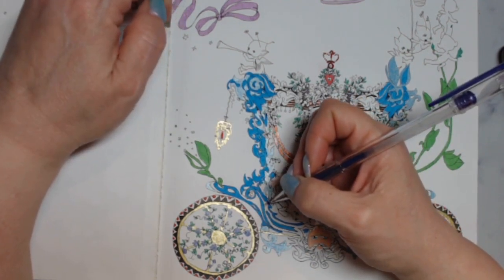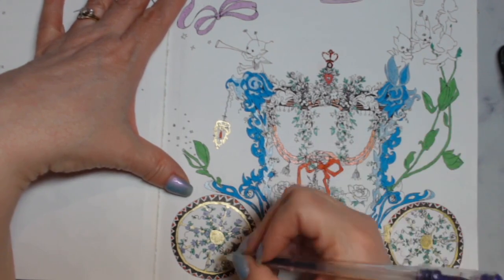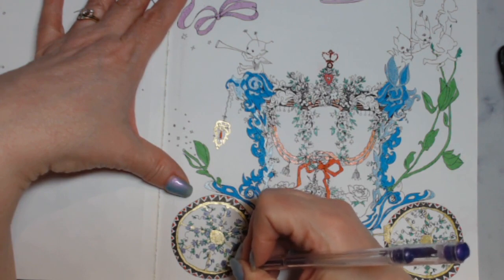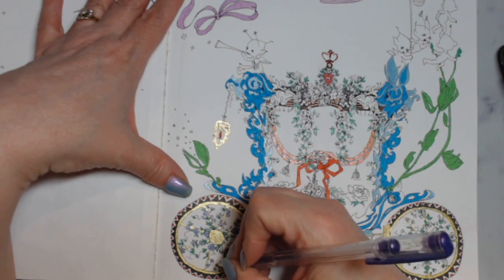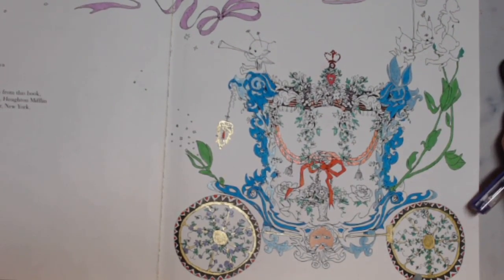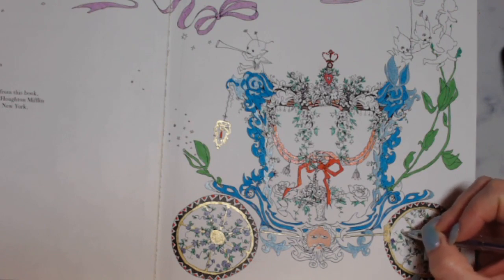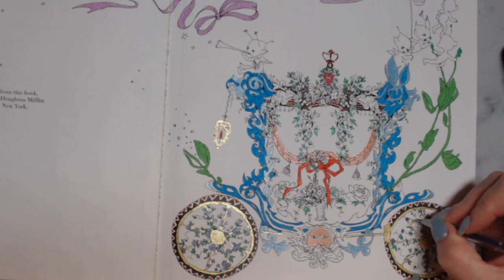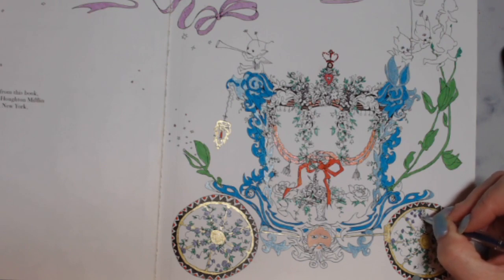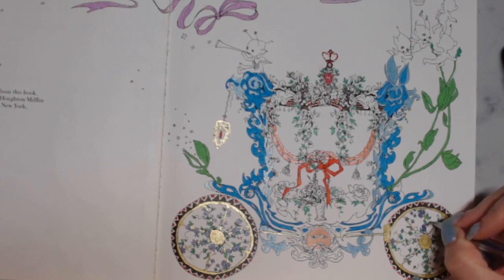Lisa's Coloring Corner says, gel pens, a girl after my own heart, laugh out loud. Yes, when all else fails and you need to get into tiny places, gel pens are a girl's best friend. Along with fine liners. I tend to go towards gel pens more than the fine liners because I forget I have them. I also have the Pitt pens, which would also work just as well on these pages. Pencils, you would have to have a very fine point for a lot of this. But you know what? Sometimes I don't want to do shading. Sometimes I just want to go in and straight color the pictures.